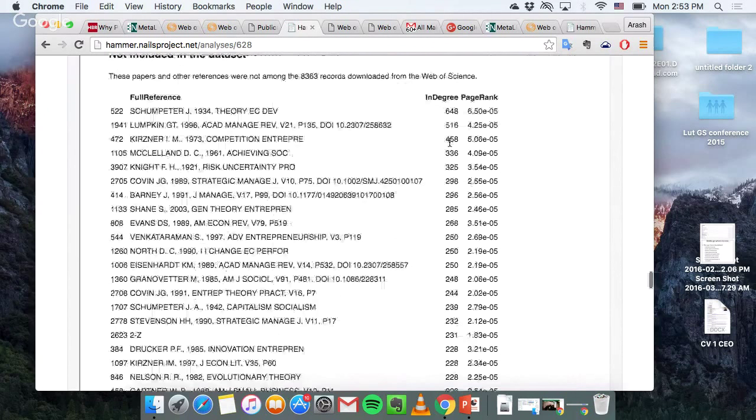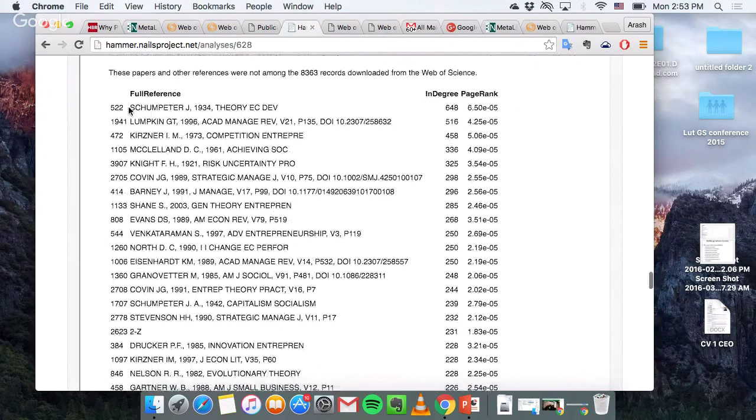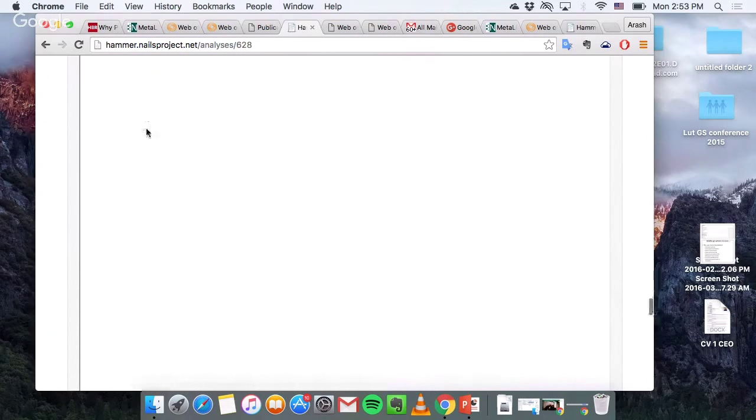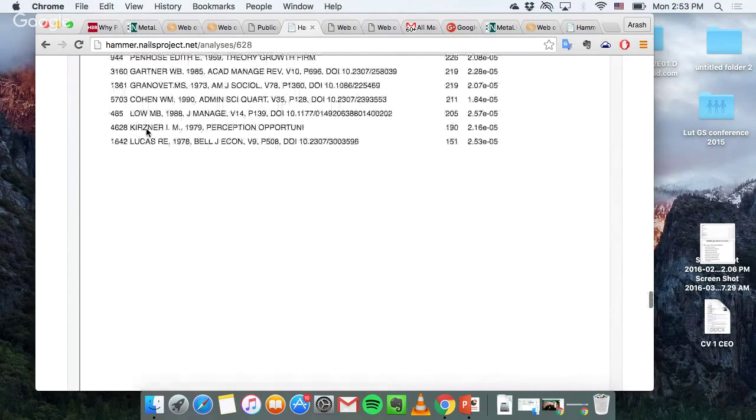So for example, this work of Schumpeter from 1934 is a very old one, but it's a fundamental paper, or research, for the field of entrepreneurship. So we can go very deep into very fundamental research by looking at these parts. So yes, that's mainly from my part.